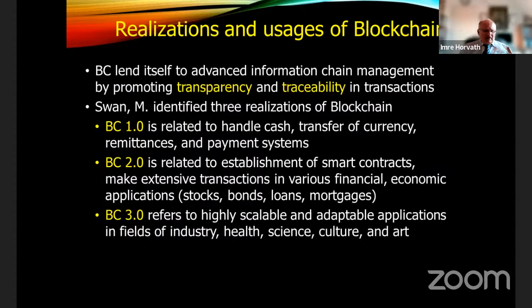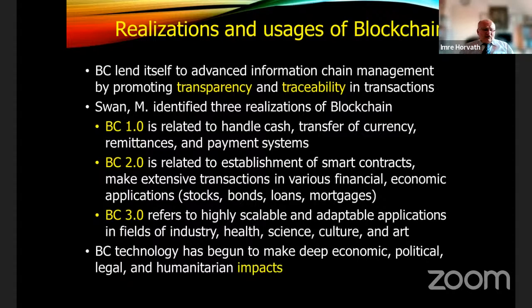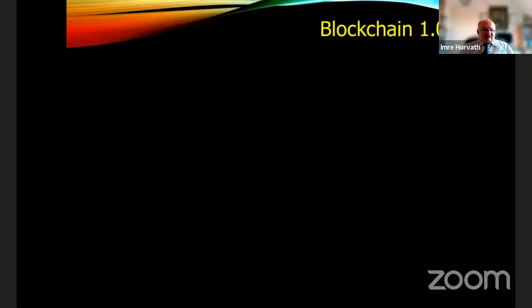Actually, it is more about forwarding the initial blockchain concept to even engineering and medical applications, like in the fields of industry, science, culture, and even art. So, based on the literature, we can say that blockchain technology has begun to make deep economic, political, legal, and humanitarian impacts, and for this reason, it is wise to consider it, especially for the advantages for cyber-physical system development. Let's see now what these so-called generations of blockchain mean.